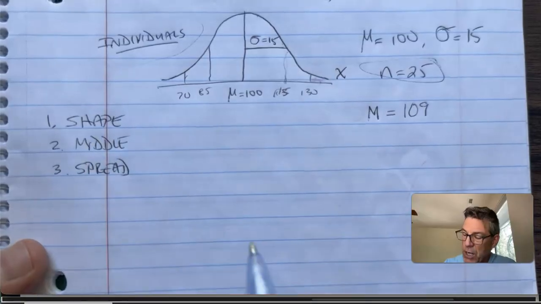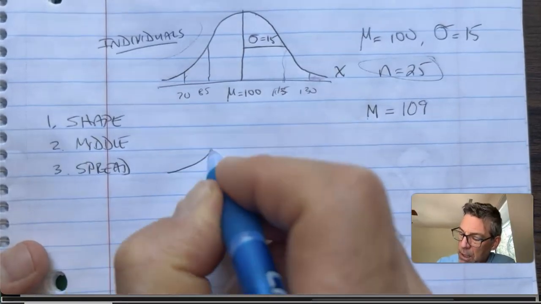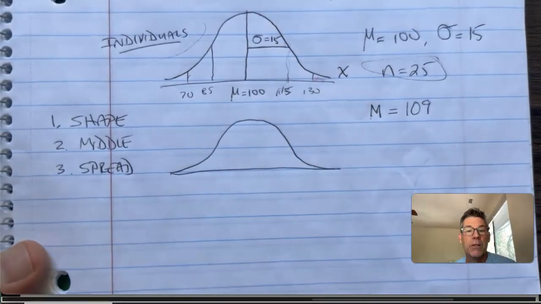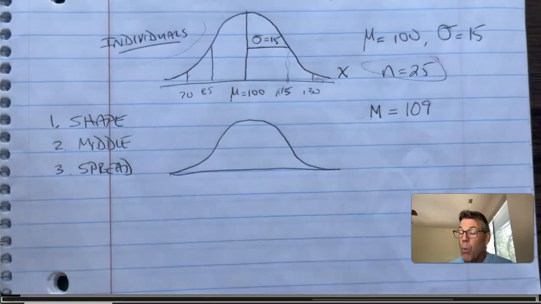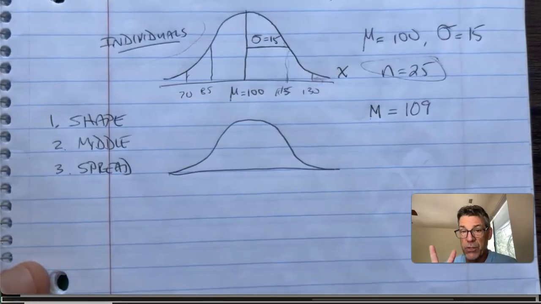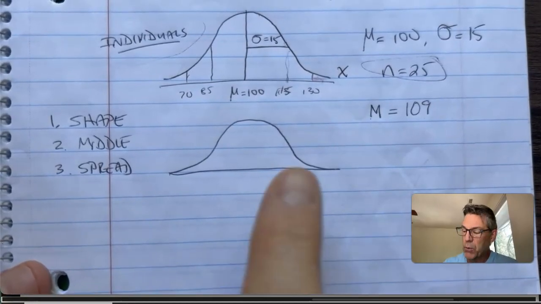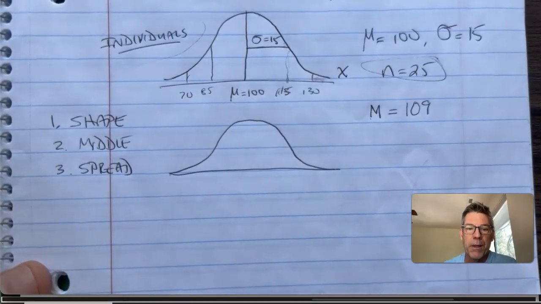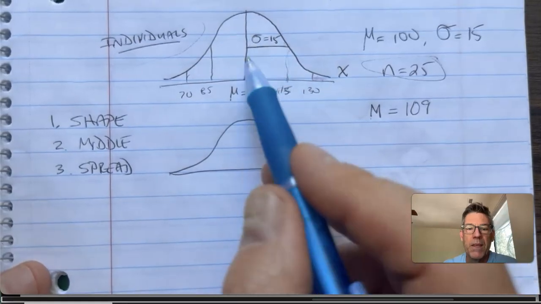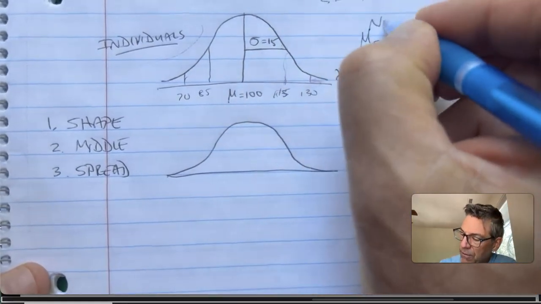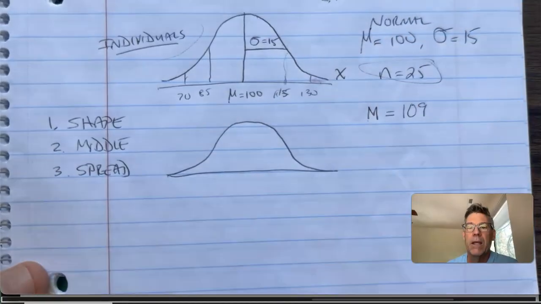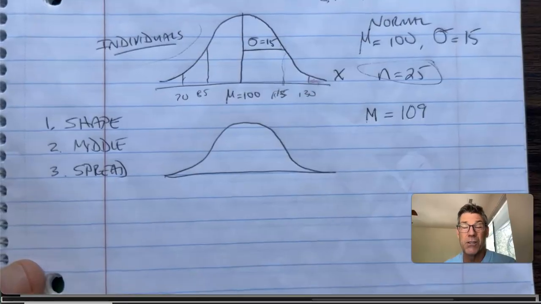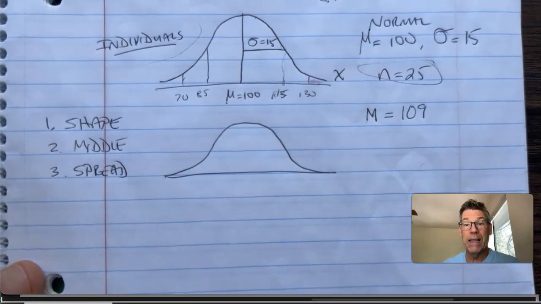First off, it predicts the shape. The shape will be normally distributed. Okay, so I can draw a normal distribution. Why does it predict that? There's two rules that essentially predict whether this is going to be normally distributed. The first is if you're sampling from a normal distribution. This is a normal distribution. So it often will say that in the question that the distribution of IQ scores is normally distributed. If it doesn't say that, just assume that. Everything in this class will make that assumption.